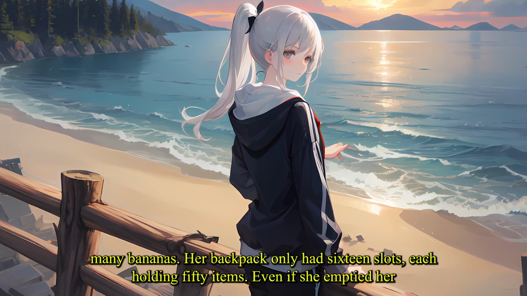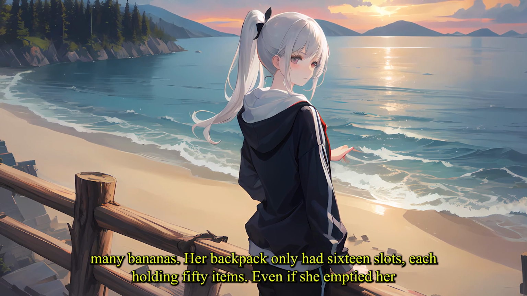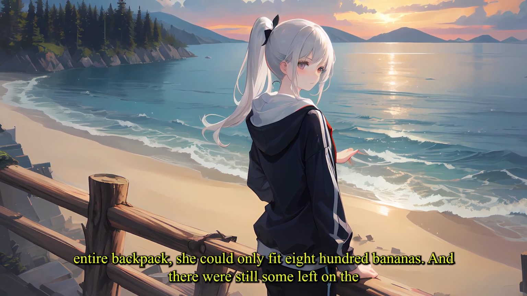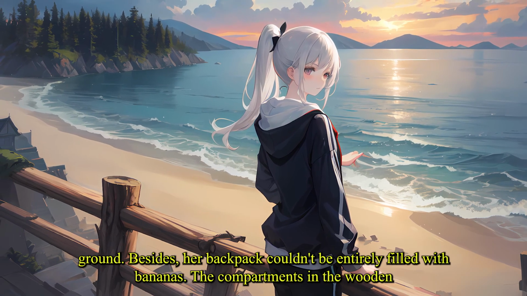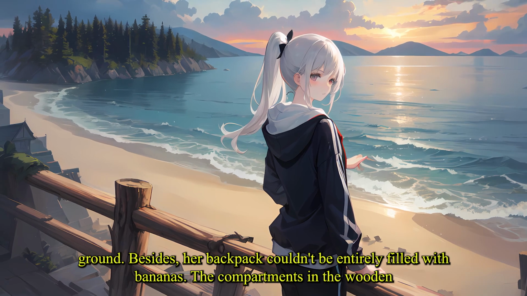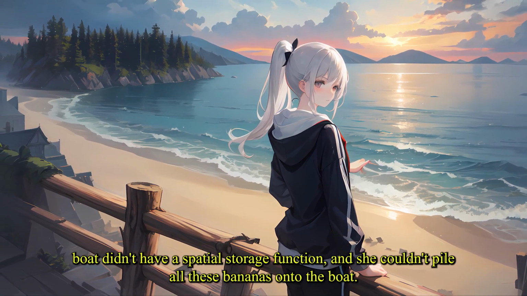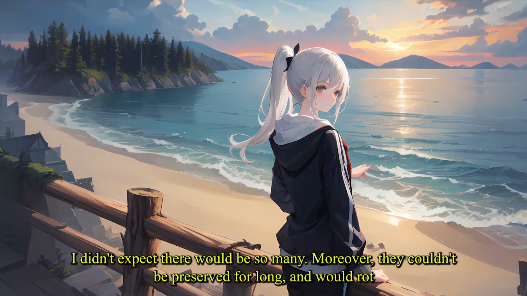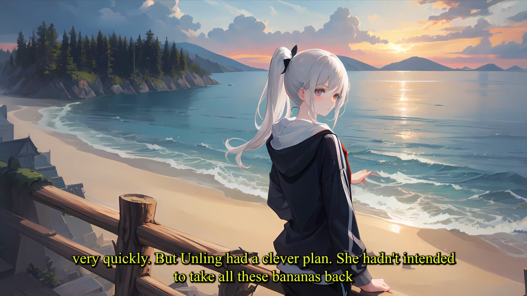But there were too many bananas. Her backpack only had 16 slots, each holding 50 items. Even if she emptied her entire backpack, she could only fit 800 bananas. And there were still some left on the ground. Besides, her backpack couldn't be entirely filled with bananas. The compartments in the wooden boat didn't have a spatial storage function, and she couldn't pile all these bananas onto the boat. I didn't expect there would be so many. Moreover, they couldn't be preserved for long and would rot very quickly.